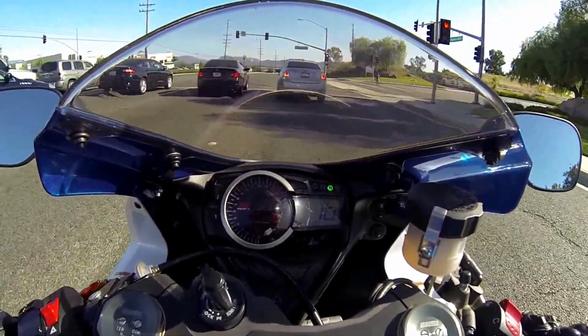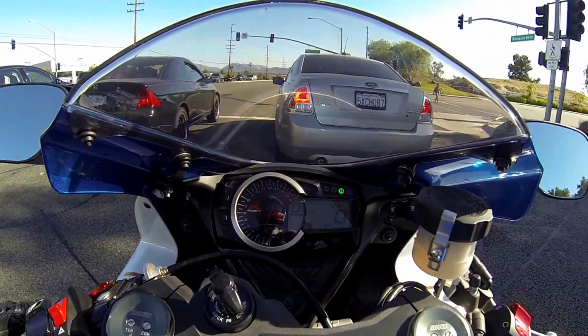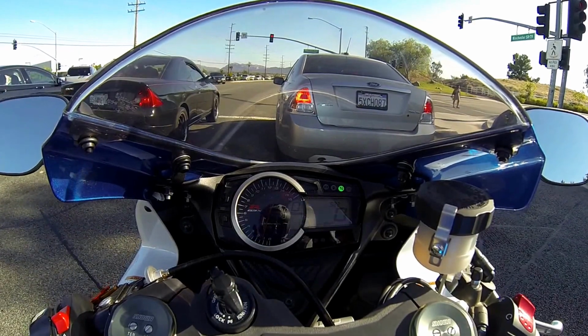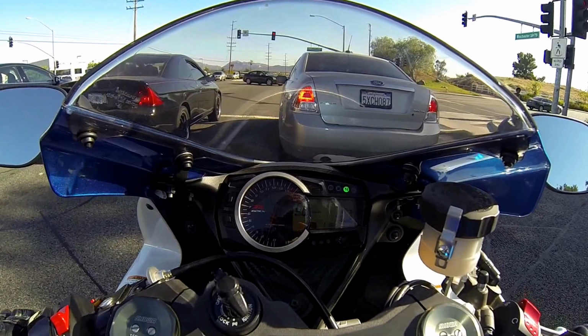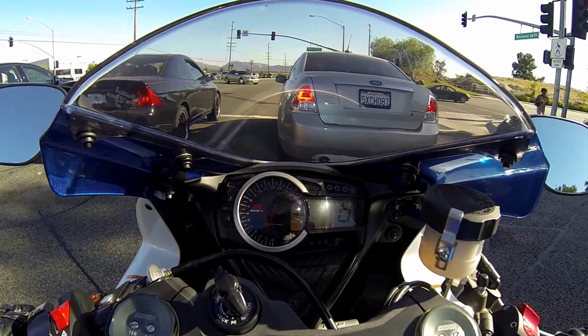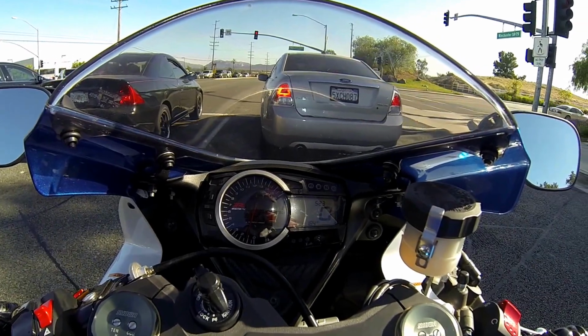But this bike is really flickable and nimble. Sorry, got a little sidetracked again. It's a really flickable and nimble bike. It feels light on its wheels and all. It doesn't feel heavy.